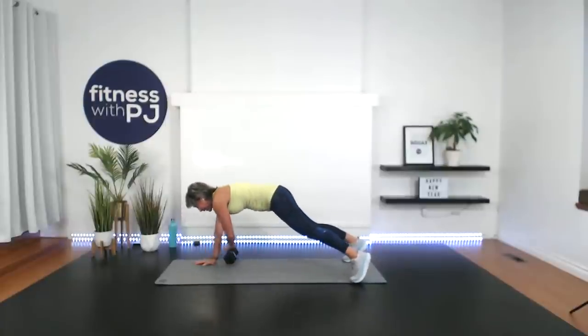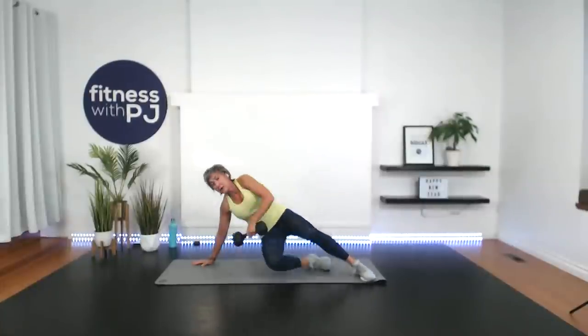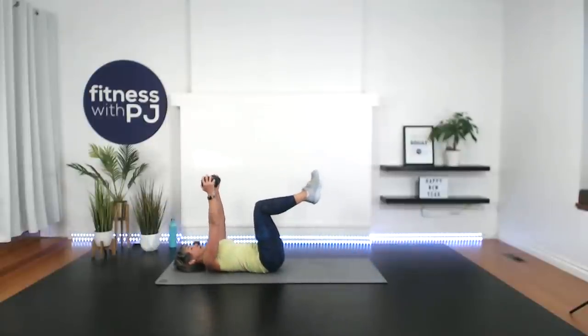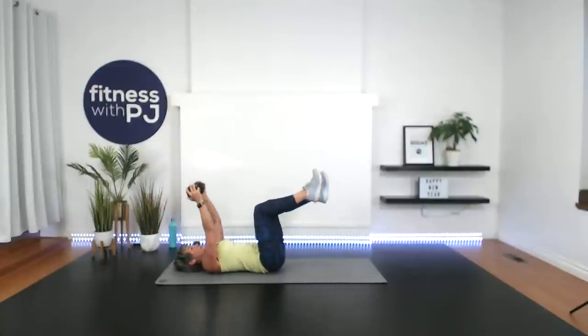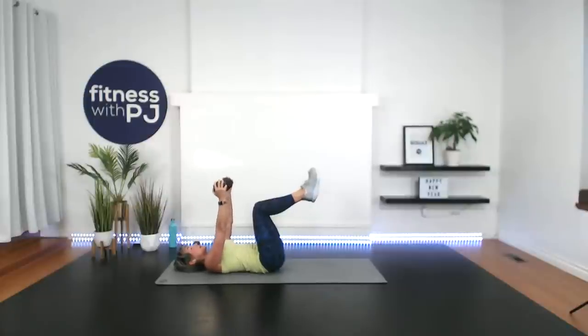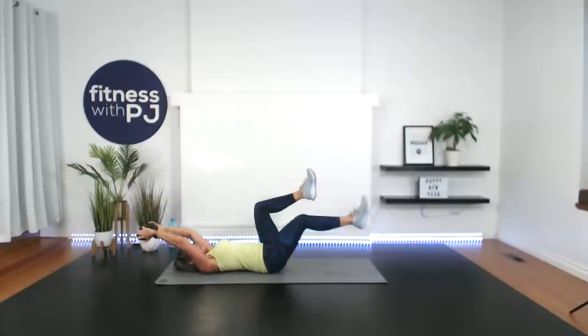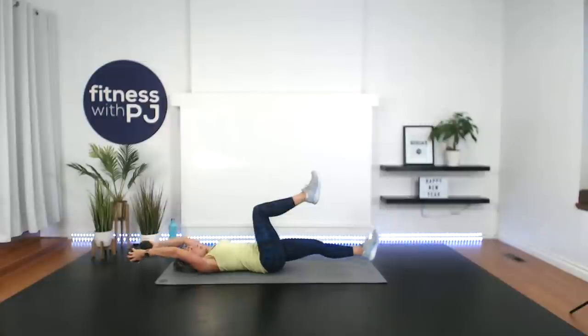Now, we will add on to the dead bug pattern if you feel that you want to intensify it. Time. So if you want to intensify it, we're using the dumbbells, and we are going to lower both arms down with the dumbbell as the heel drops down, okay? That's optional, or stay with single arm. Ready? Go.